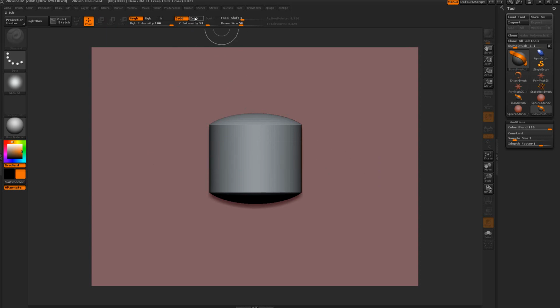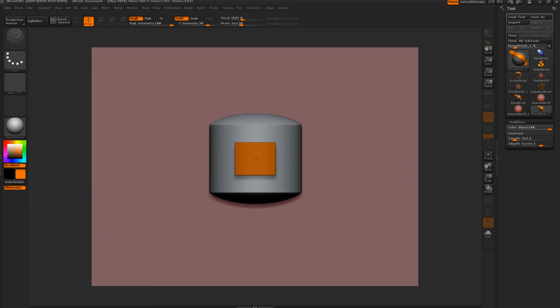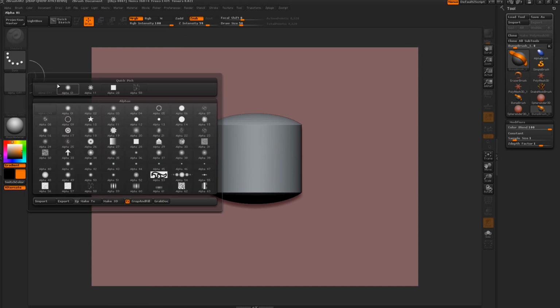Another thing we can do is we've got the Z sub. If I click in here, you can see it inserts and Z subs it right there. Kind of inputs an indent in it. You can use any kind of alphas on this. If I want it outwards, I would put that on here. Let's turn this off here, and you can see you've got the square that comes out, Z sub, and it goes in. Shows up a lot better with the alpha on here.